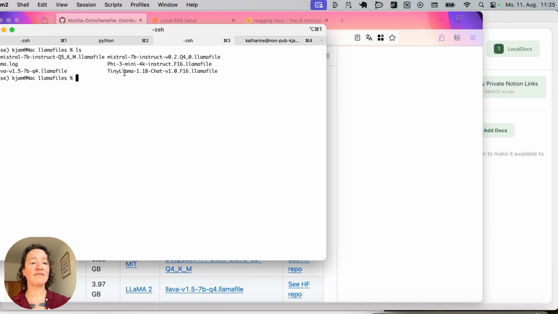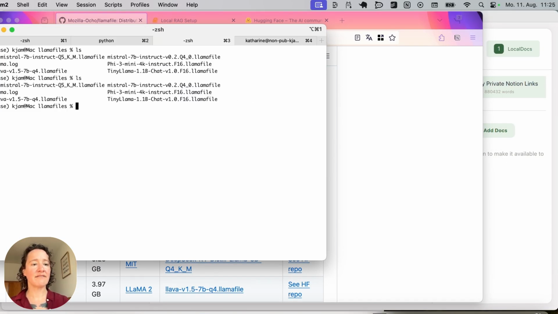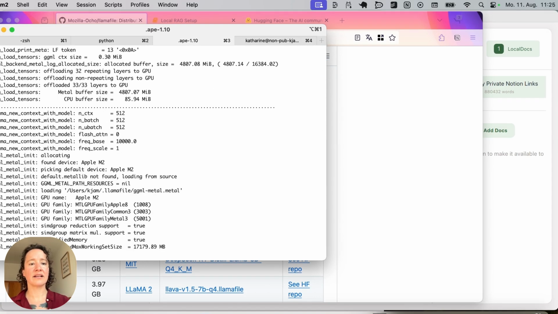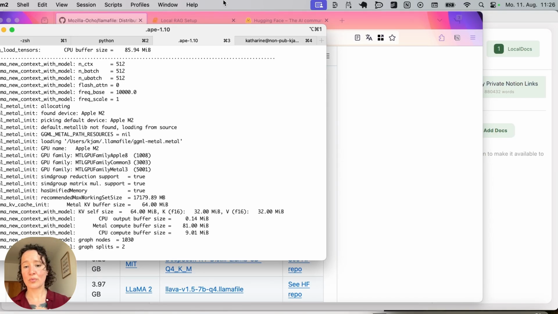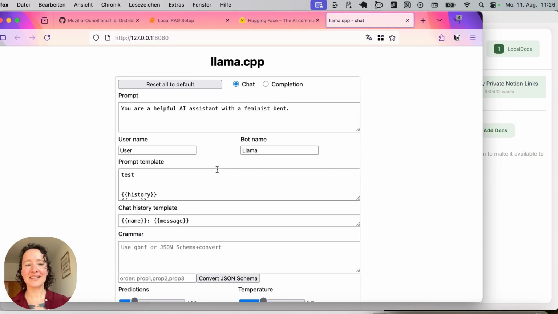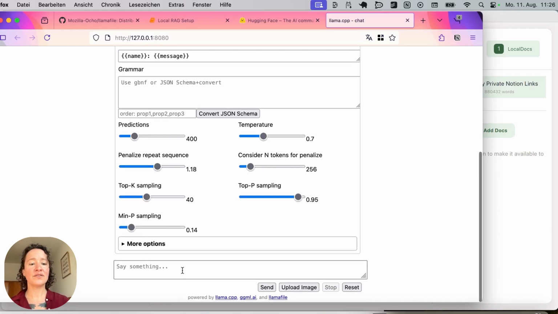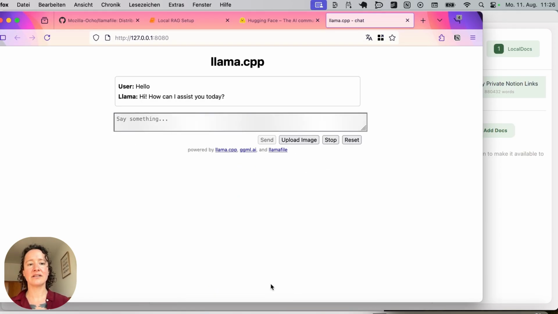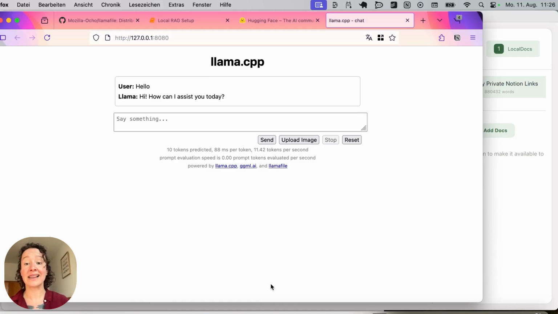I can go to my Llamafiles, and here are the ones I have downloaded, and I can just run one. When I run it, it's going to get started, and then it's going to open a window eventually. And in this window, I have a meta prompt here. I can do all different things, and I can send it here. So these are all ways. This is slightly more advanced, but good if you have an old computer or a memory light computer.